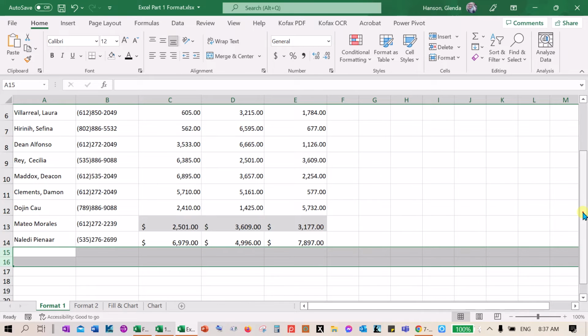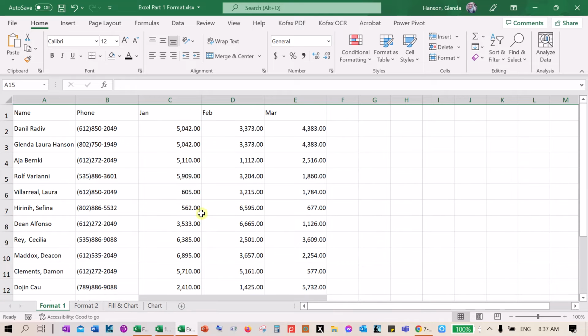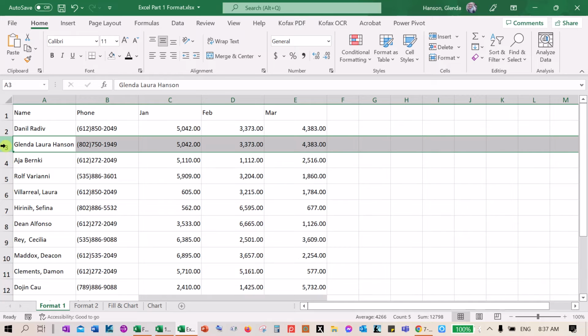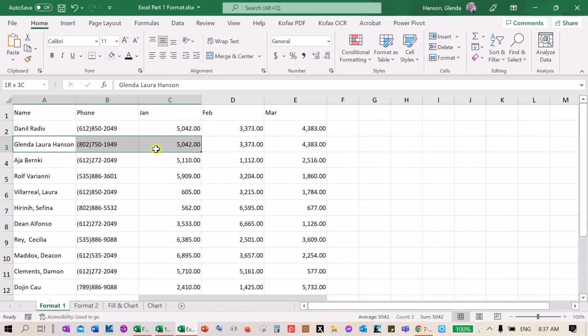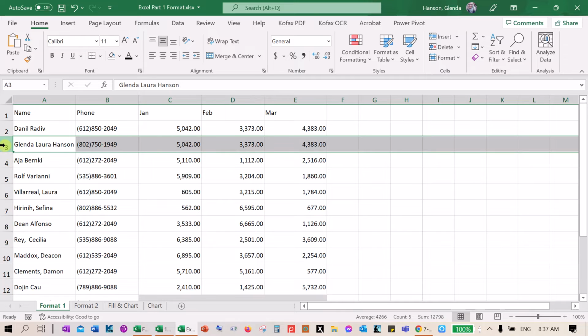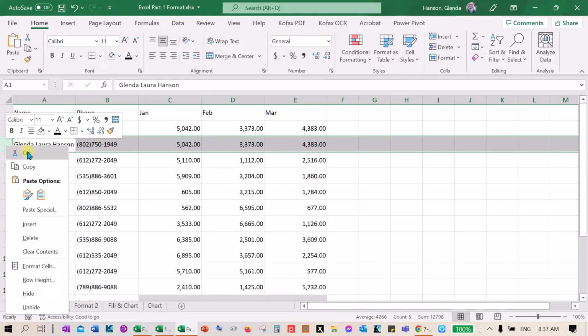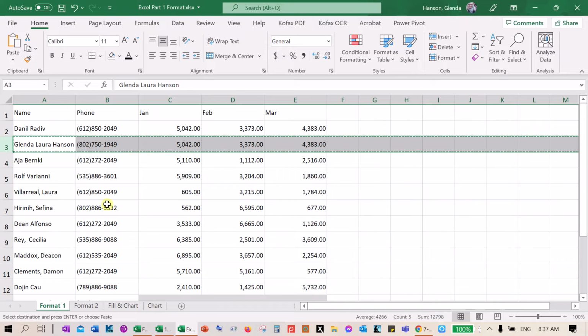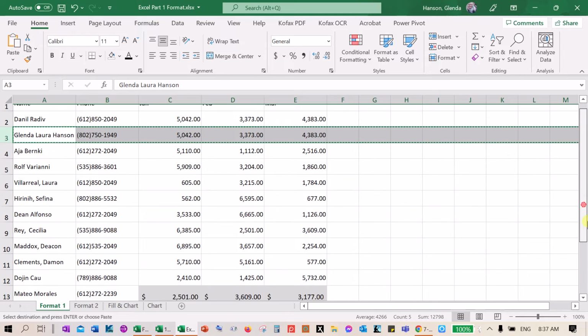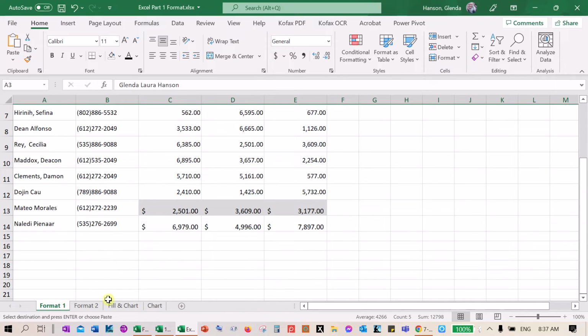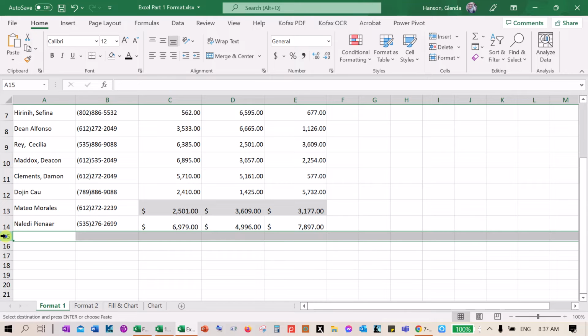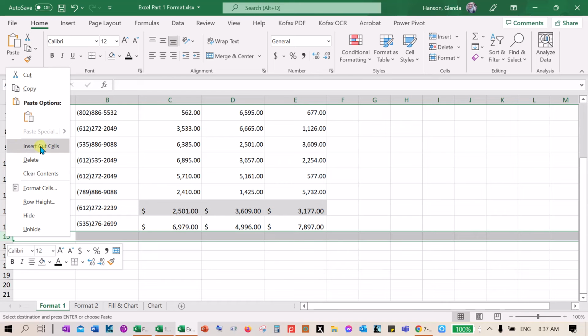And I'm also going to move my name down to the very bottom. So I'm going to select this, not select the data, but select the row. And then I'm going to cut it, scroll down, and click to row and insert cut cells.